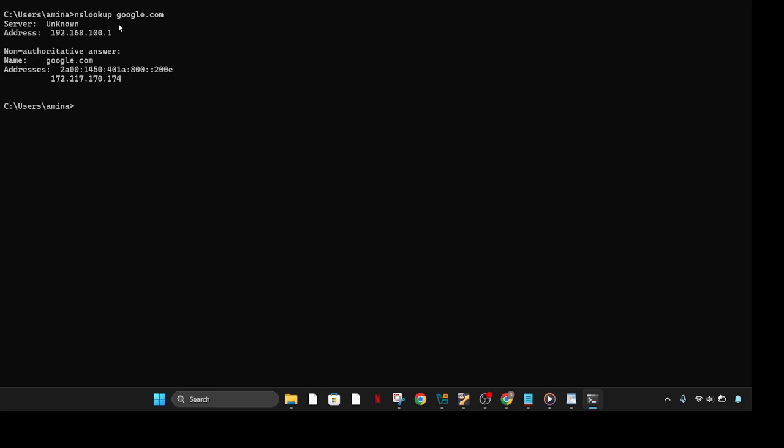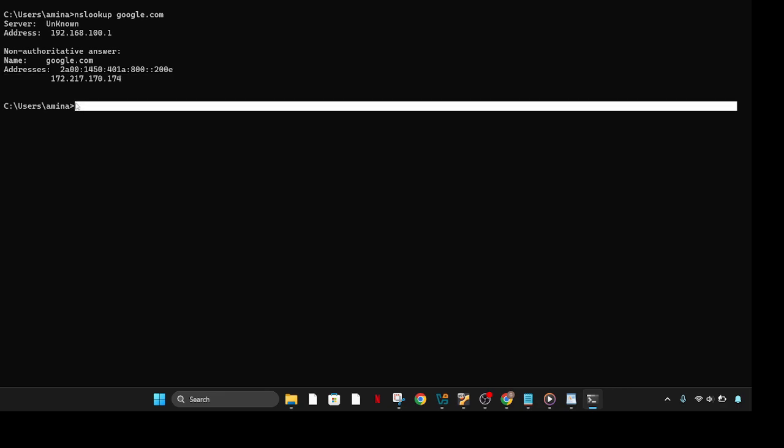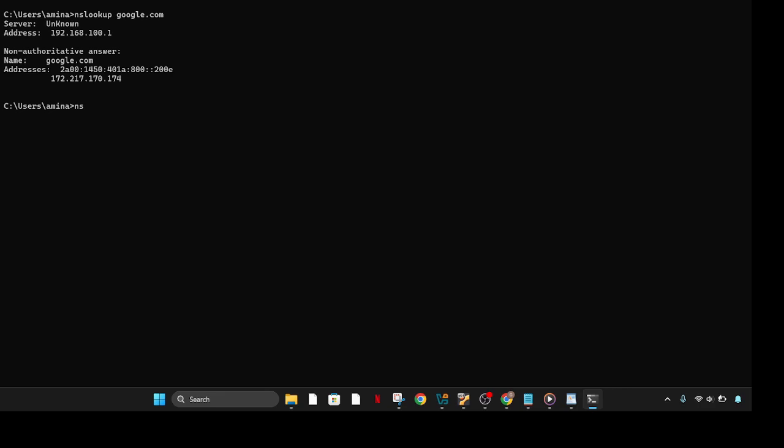It shows the IP address of google.com, the domain name here. Then we write server, let's maybe write 8.8.8.8. Okay, so in this case, the domain name system server here is Google, as you can see, and the address is this one. And that's how you use the NSLOOKUP.